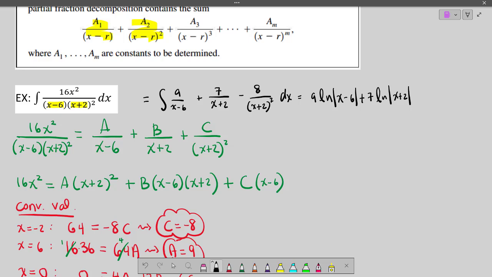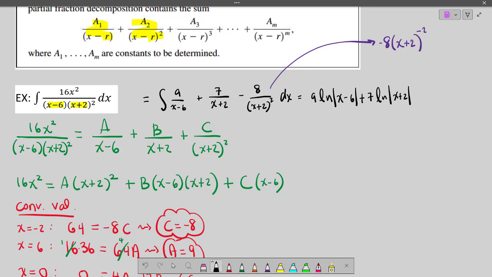How do you integrate that third one? What will we do to integrate that? How can you rewrite that so it looks easy to integrate? What are we going to do with that x plus 2 in the denominator? Pull it up to the numerator? If we pull it up to the numerator, we just use the power rule. Add 1, divide by the new exponent, and then reverse chain rule if we have to.